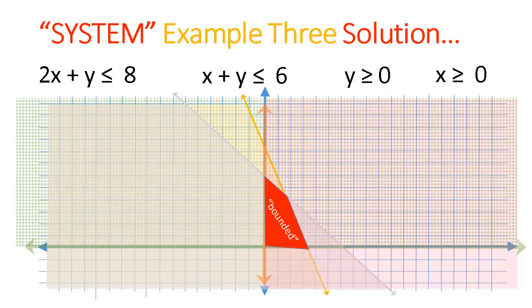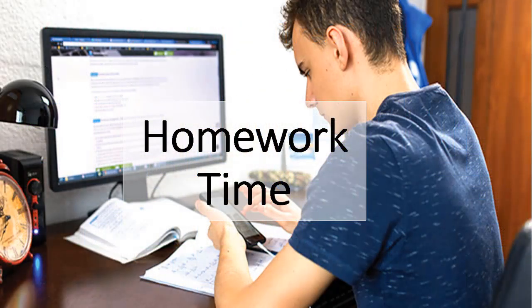And in the next section, I'm going to ask you to find the corners of, now the one corner is easy, 0, 0, for instance. But I'm going to ask you to find the corners, and you should be able to do that by using the substitution method, and we'll show you how to do that. Okay, but for now, your homework's just going to be doing more than one shade graph on the same coordinate plane. Okay? Well, go do it.